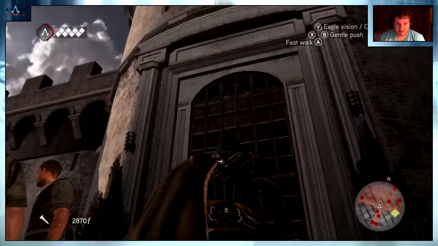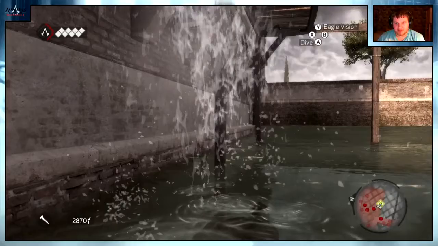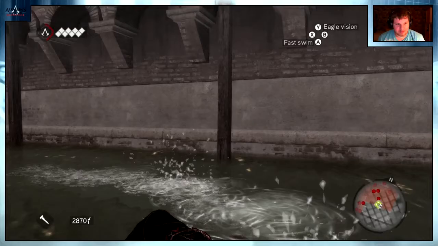This might not work at all. And it did not. Just jump in here. Get rid of those guys. There we go. We're all good. How do I get up there? It's a very good question. It's actually pretty good question. How the hell do I get up there?